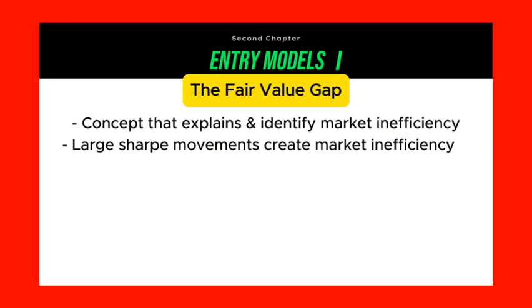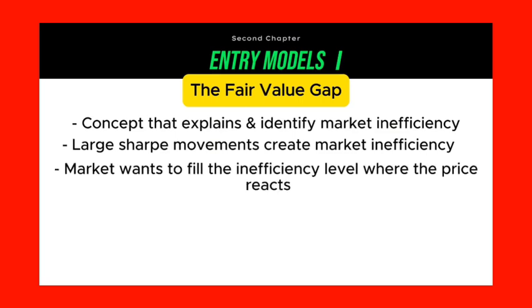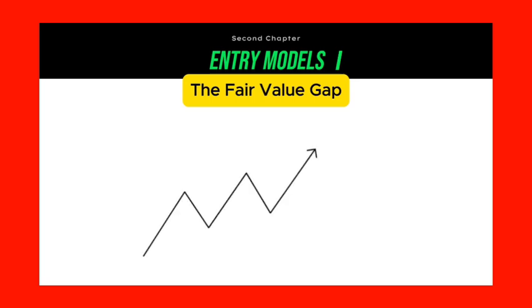And in the case of the fair value gap, it is the level where the market becomes inefficient, and it is used for trade entry strategies, because once price comes back to fill the inefficiency, you will often see a reaction on these levels. It is important to know that the fair value gap is met more rarely than the supply and demand. Let's look at an uptrend line chart before using the candlestick chart because it makes it easier to understand. As we know, in an uptrend, the price creates higher highs and higher lows.